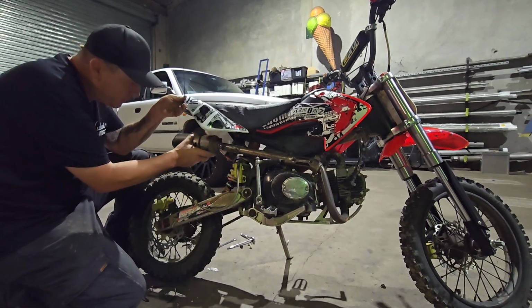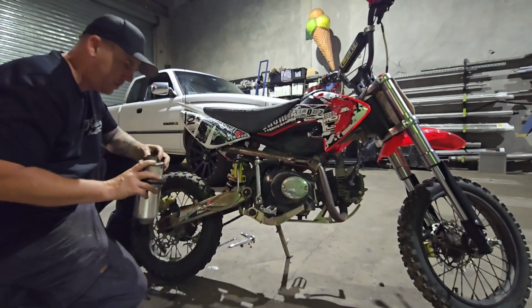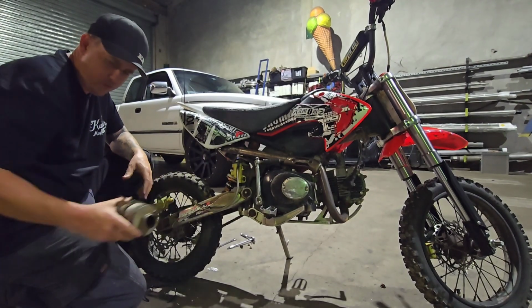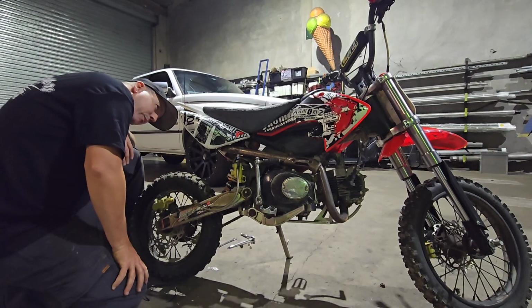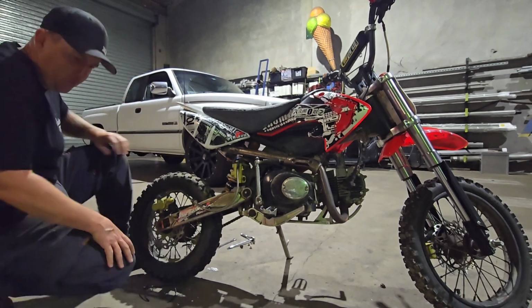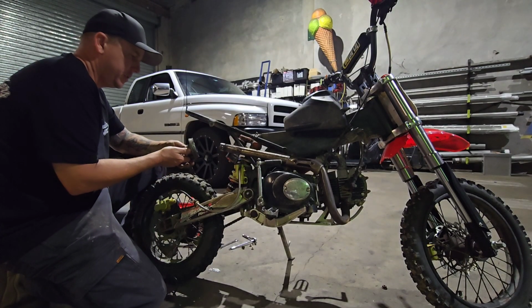Does that go on there and stay on there? Kinda. I can increase its clamping ability. Make a new clamp versus put the new one on. Let me contemplate that for a second, and I guess when we come back from this, we'll know what decision I made. After much contemplation, I've come to the conclusion that I am screwed.